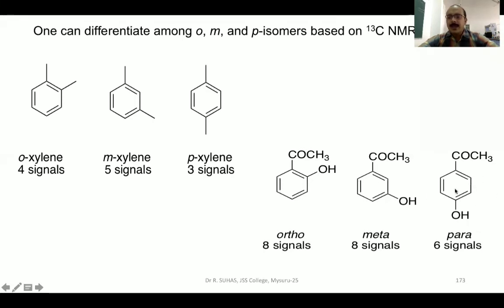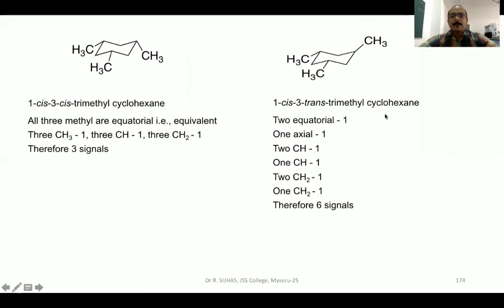Whereas coming to the para isomer, you are going to get a lesser number of signals, because 1, 2, 3, these 2 carbons are present in the same atmosphere. That's why you are going to get only 1. So 1, 2, 3, 4. Here these 2 are the same, 5, and this is 6. You are going to get a very small number of signals for the para isomer, as I said earlier. Another example to distinguish between cis and trans.